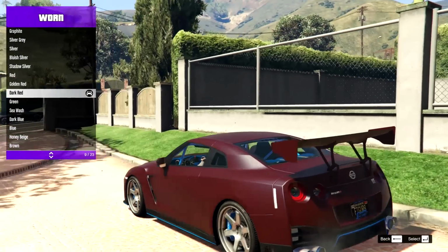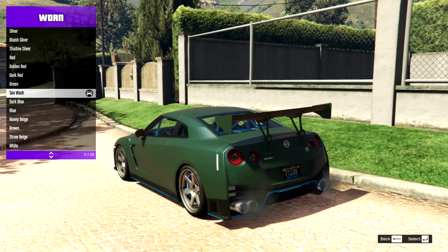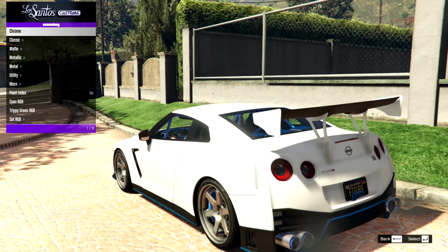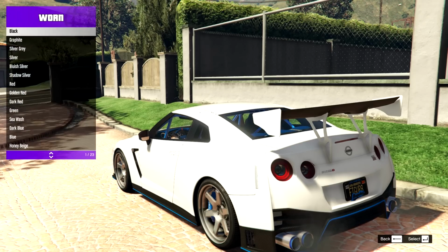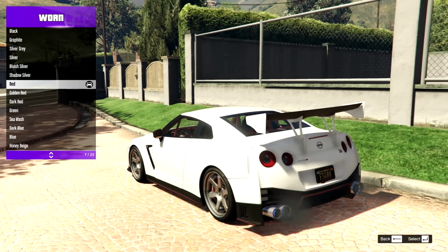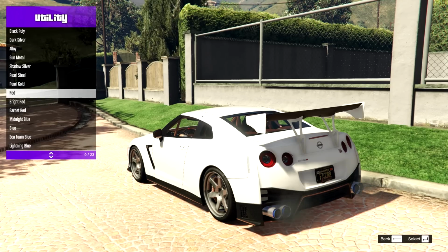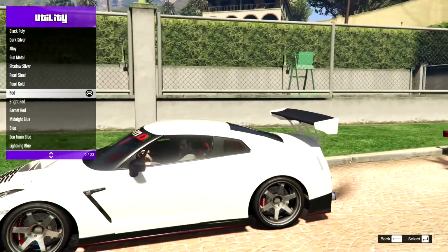Tell you what, I was actually a real big fan of that blue, but it's gone now, so we'll have to find something new. There we go. Should we just go for this nice sort of satin white, and then we'll go to secondary. Instead of having a blue, let's change this for a worn red, if we can. Yeah, golden red. Actually, let's just go for utility red instead. See what we get. That's a better red.